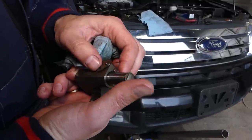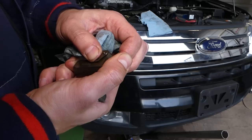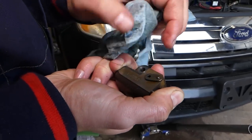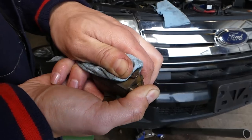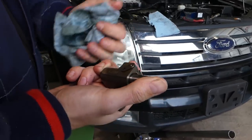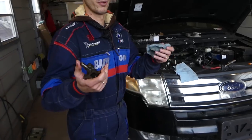So how do you compress those if you need to? You need to turn that thing this way, push it in, and then lock it, and here you need to insert a pin. The pin will hold it and you can install it. But if you guys got to that point, put a new chain as well.